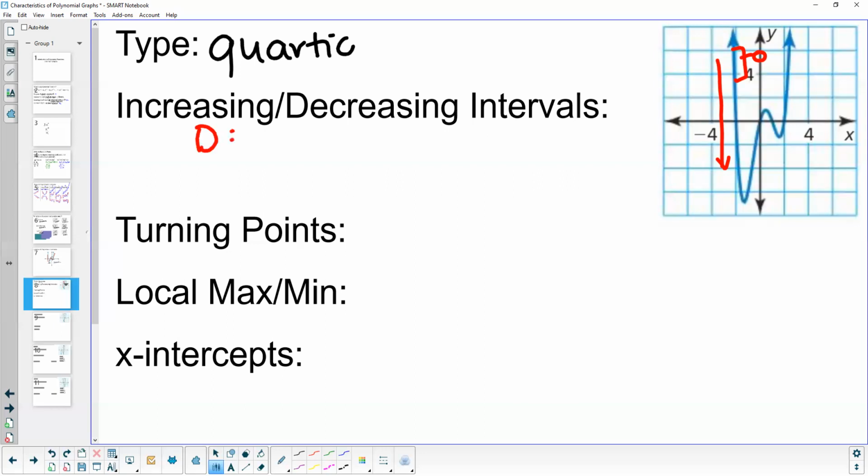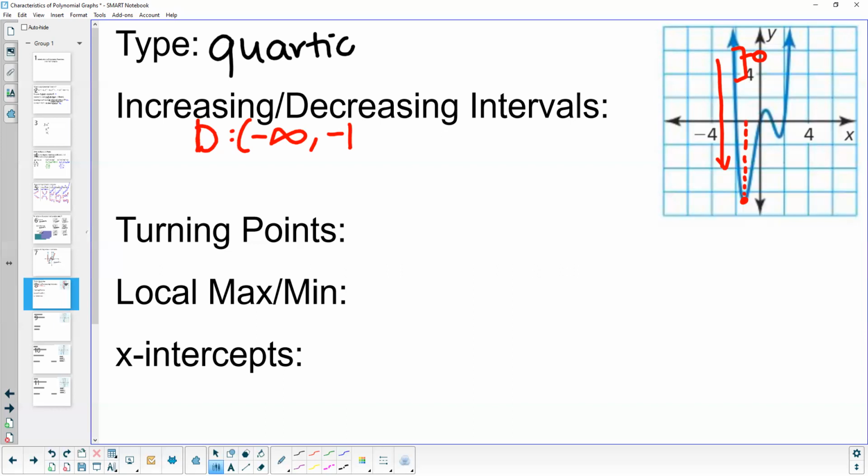For my decreasing interval, we're going to write it in interval notation, which means we're going to talk about where it starts and where it ends. Where does it decrease? Well, our decreasing is going to occur from when we start at negative infinity, and we're going to keep decreasing until we get to this point. According to my graph, it seems like it's probably at the point -1 that it decreases to. Now remember, it's impossible for us to reach infinity, so we always put a parenthesis there. And then it goes to -1, but right here we get to this point.